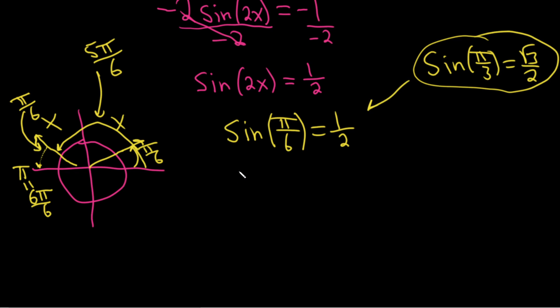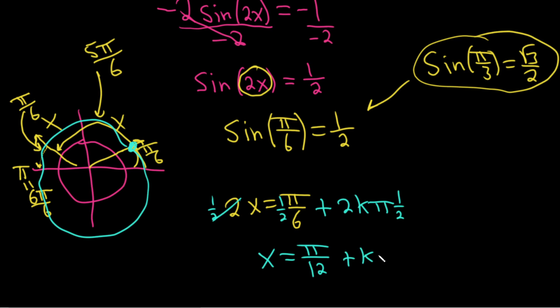π over 6 is one of the answers. So we know that 2x equals π over 6. That's one of the answers. But the thing is, if we're at π over 6, we can add or subtract 2π to get back there. So this is plus 2kπ. And then to solve for x, we can divide by 2. It might be easier to see if you multiply by 1 half. You can just multiply each term by 1 half, because you could distribute it on the right-hand side. So you would get x equals π over 12 plus kπ.